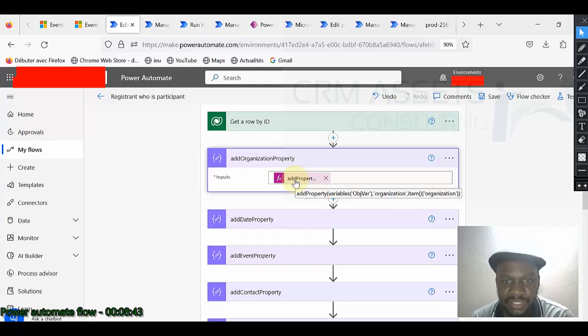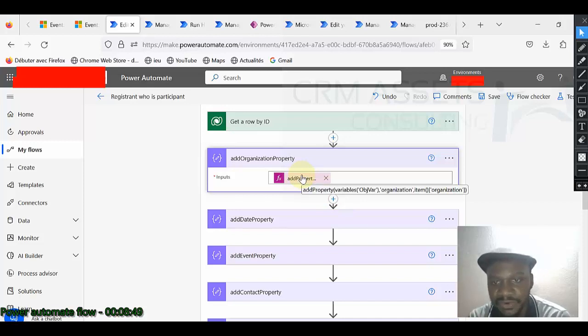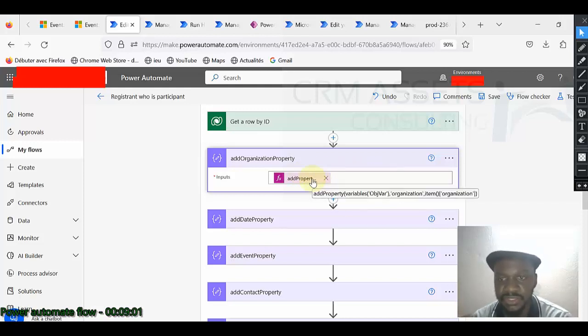So now here it is add property variable. This is my variable initialized before. The name of the key is organization, and the value will be item organization. So from here I recover the organization.